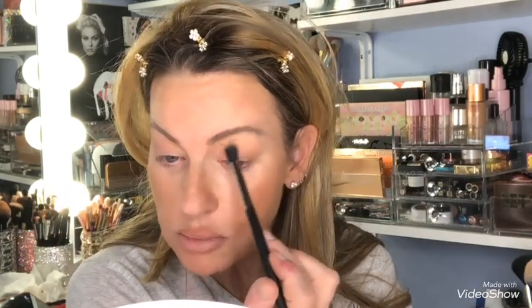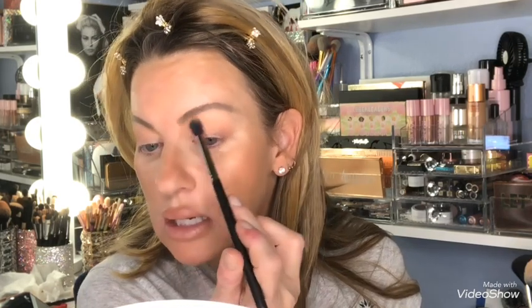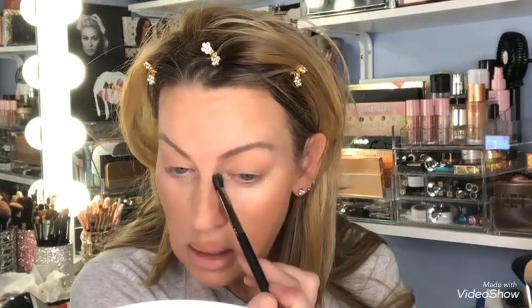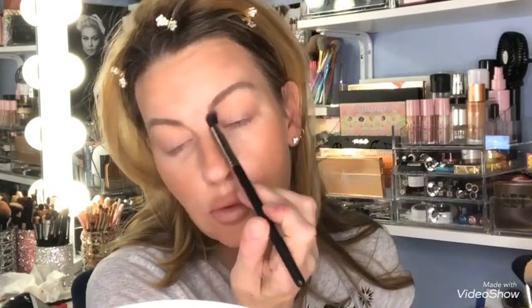I just dust the rest of it out here, and it connects into the temple, but that's pretty much what I do with this step. I love to get that nice sultry fade in the beginning. It really softens everything and ties everything together, and you really start to sculpt out your shape while you're doing this. So it has a multi-purpose use for me.